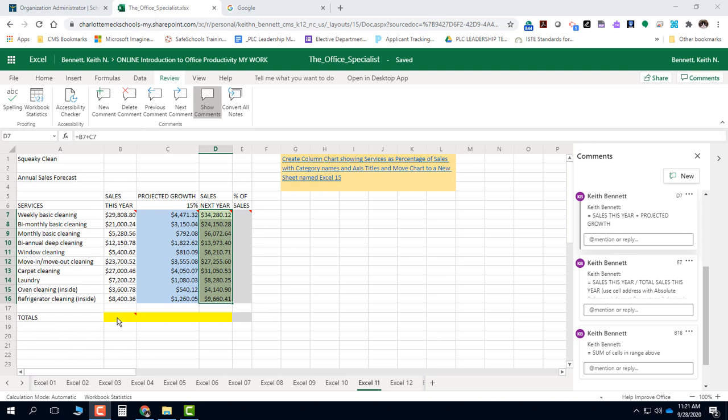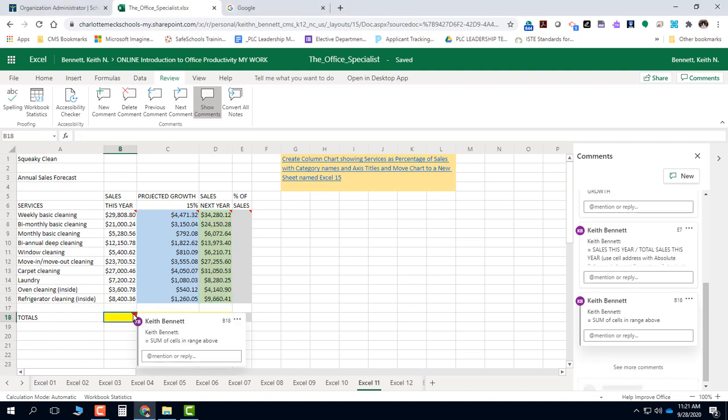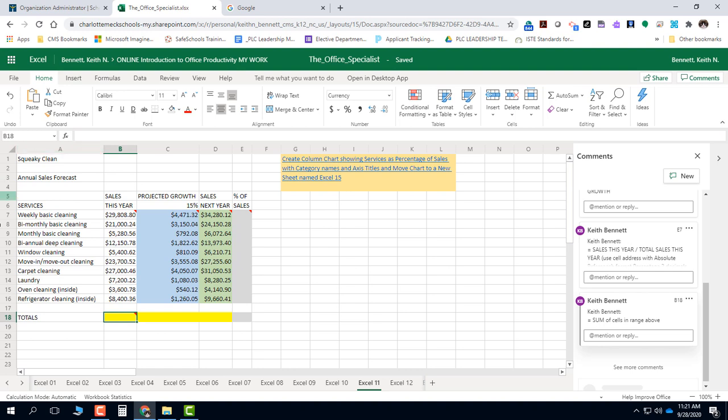So down here in the yellow cells, I've got comments on here that I just want to put in a sum function of the cells that are in the range directly above. And because this cell right here is going to be a part of this formula over here, we've got to have this one done before we can do these gray cells. So we're just going to come over here, and because I've got this blank row in here, I can either delete the row, or I'm going to do this a little bit differently because I want you to be careful in doing this.